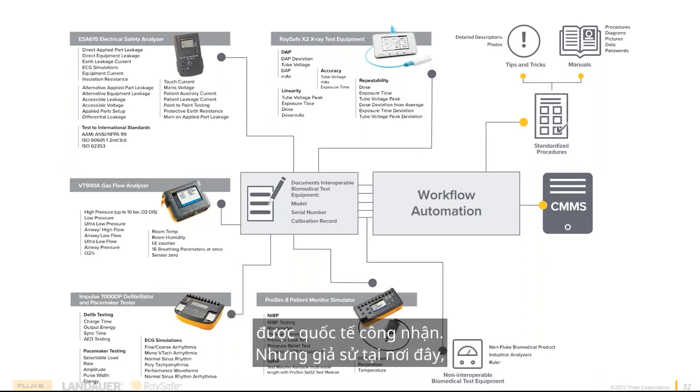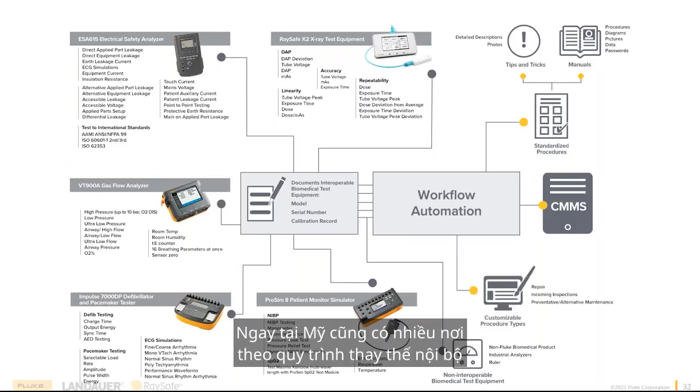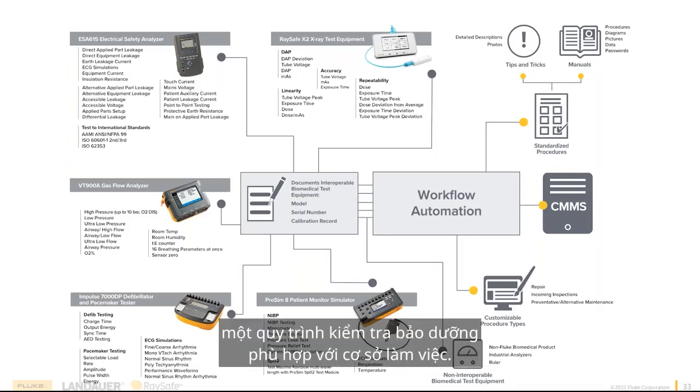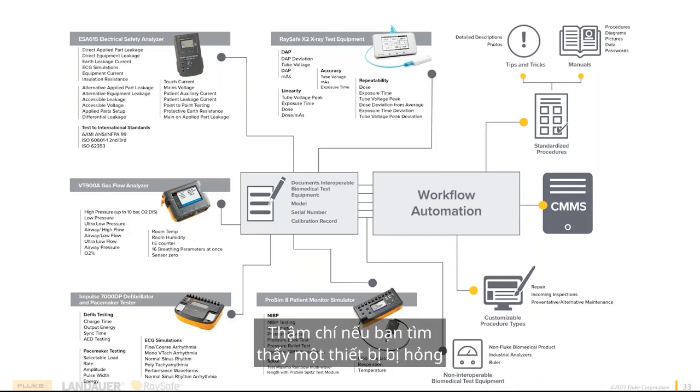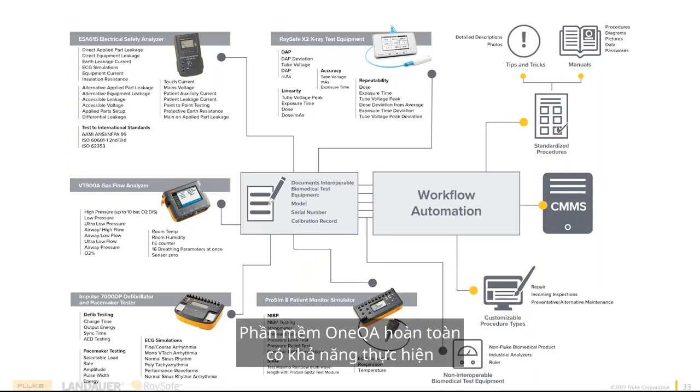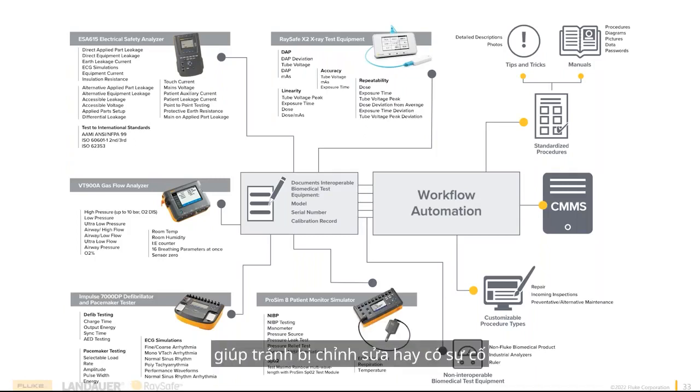So we talked about these procedures. But a lot of places, even in the United States, can follow alternative procedures. So you can take that OEM procedure, and maybe you need that for the incoming inspection. So you can have an incoming inspection procedure, and then you can extrapolate the things you need out of it to form an alternative maintenance procedure. And then maybe if you find the device broken, you need a repair procedure. OneQA has all of these capabilities where you can build multiple procedures by device and easily lock them out. So you build them, you can put them in the way that you need them and lock them down so they can't be changed. And you know that everything is being done the same way every time.